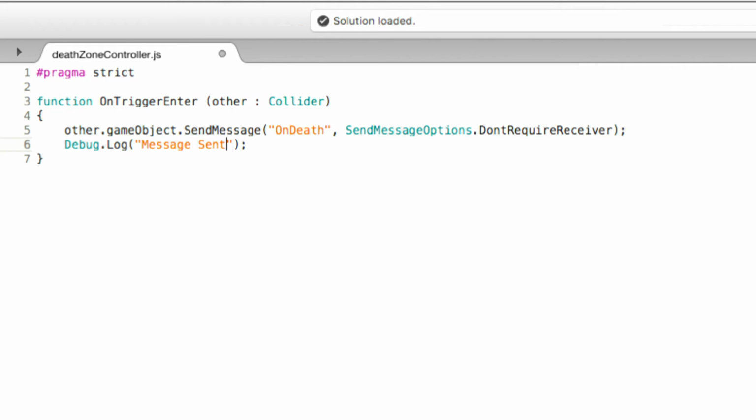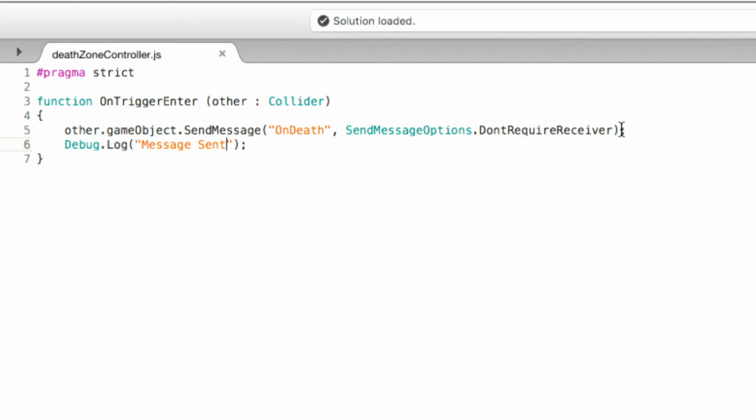So once we pass through our trigger, what's the first thing this function is going to do for us? It's going to send the message, right? And the second thing it's going to do is write that debug log. We can prove pretty directly that this whole thing is working if it gets to the debug log, okay? If it gets down to line 6 and it prints message sent, we know that it sent the message correctly and it's actually evaluating that 6th line of code. Make sense? It's a nice kind of proof, some nice visual feedback that it is in fact working.